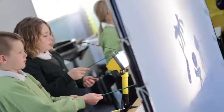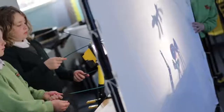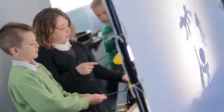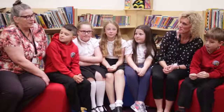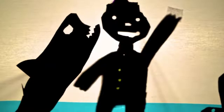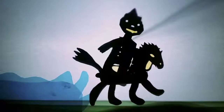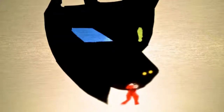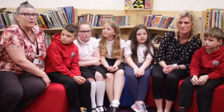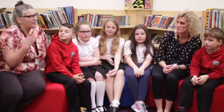It was lovely to see some of the children who wouldn't normally contribute in a whole class coming up with ideas and wanting to share them as well. Some of the quieter children who wouldn't be able to write it down on paper, the ideas were flowing out of them. It was absolutely fabulous to watch the children taking very simple ideas and having a single puppet, which then went from a face mask to a body puppet, and then into different characters, and then collecting all the characters together, making storyboards and pushing them into actual little movies that we can sit and watch, listening to their voices.